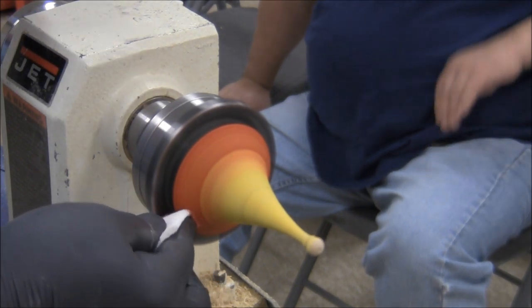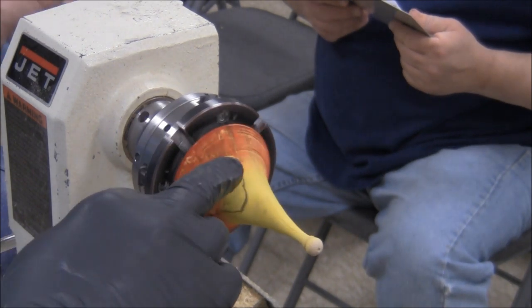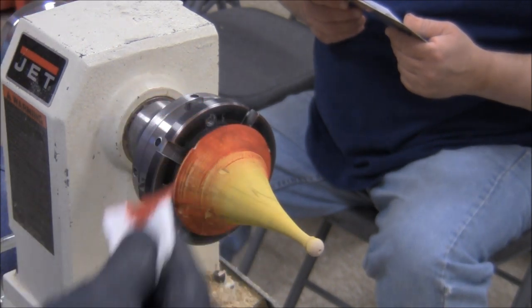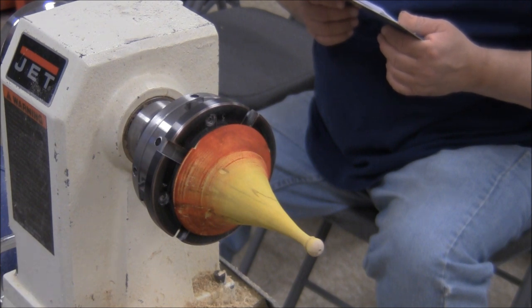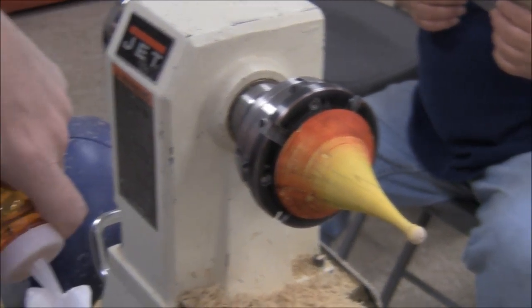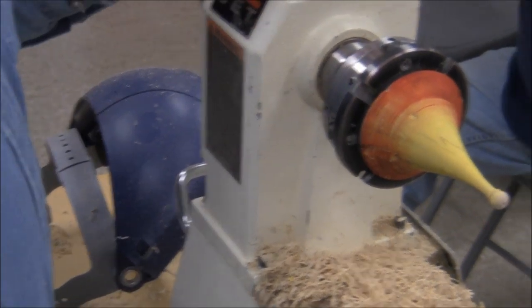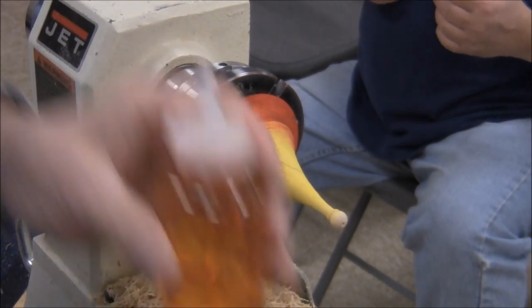Now, while it's spinning, it looks nice and smooth. When you stop it, you'll see it's a little bit streaky and blotchy. So now it's time for some water. And we're going to blend this. Is that tap water? Yep. I'm too lazy to worry about distilled or anything like that.